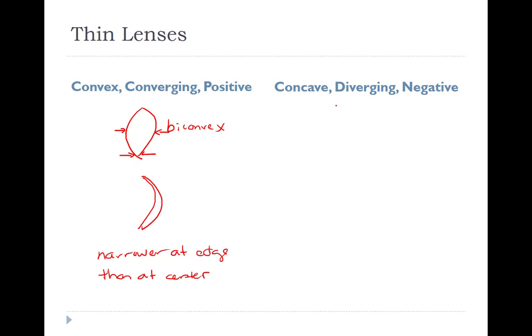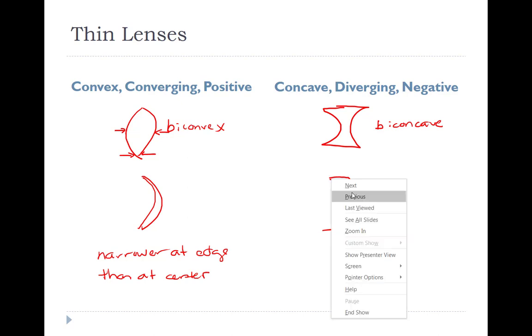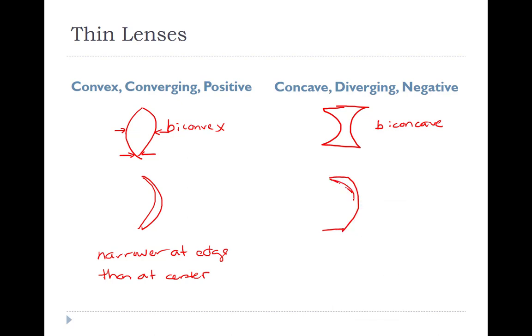Concave are just the opposite way around. So a biconcave lens might look something vaguely like this, but again, to within my ability to draw, that is not as symmetric as it should be. If I go to the optometrist and need a set of concave lenses to make my sight better, then I would get a pair that did something like this. And we see here that it is narrower at the center than at the edges.